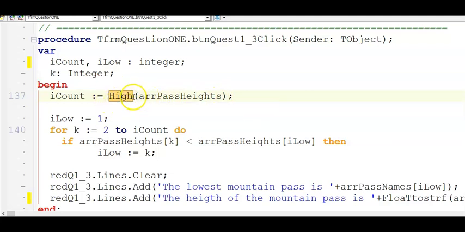Now, usually we're not allowed to use this because when we populate arrays, like for example, reading from a text file into an array, the array might be declared from 1 to 100, but you fill only 50. And your iCount looping through your text file will keep track of how many items you have filled. So therefore, in those instances, using high would cause you to lose lots of marks. You're not allowed to use high, and that's why I don't recommend you use high.